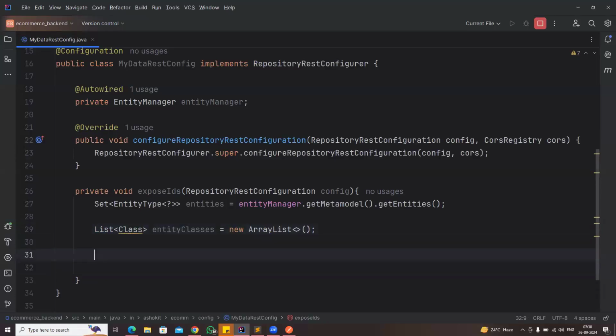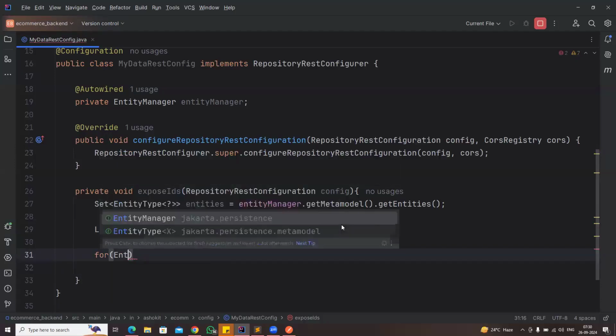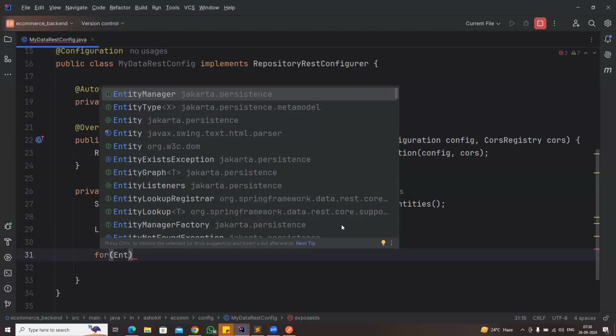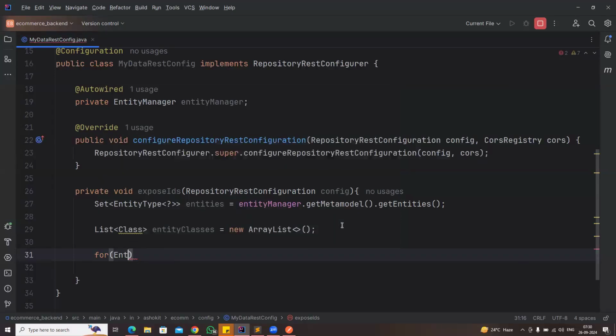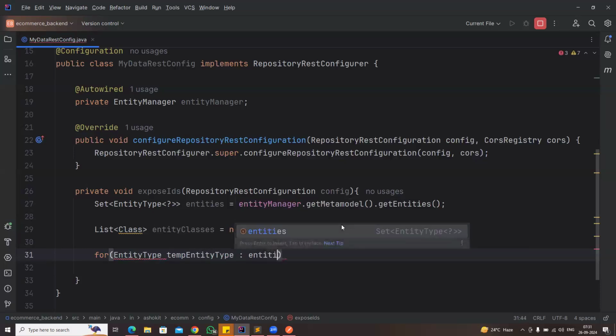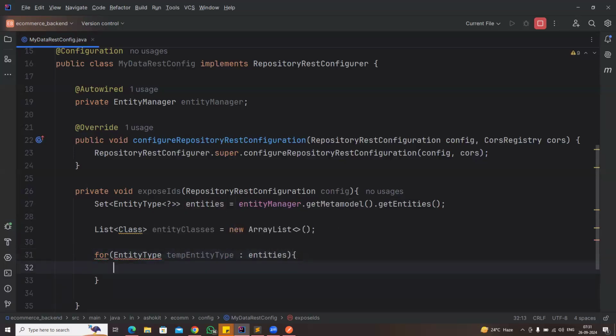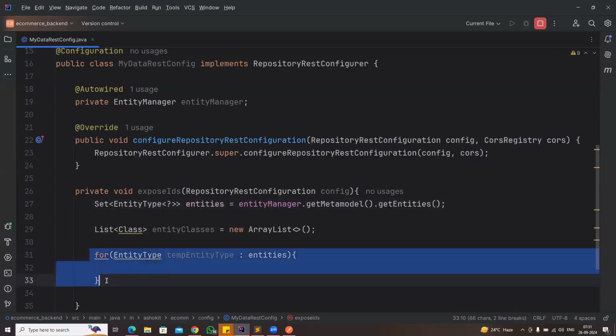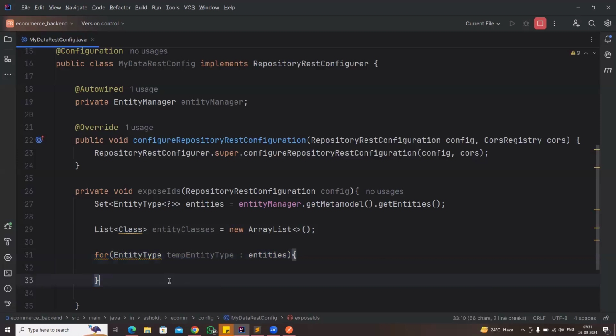Then get all the entities from that set, and take each entity type as a temporary entity type. So here we have a set of entities, and I'm iterating over that set by using a for each loop.